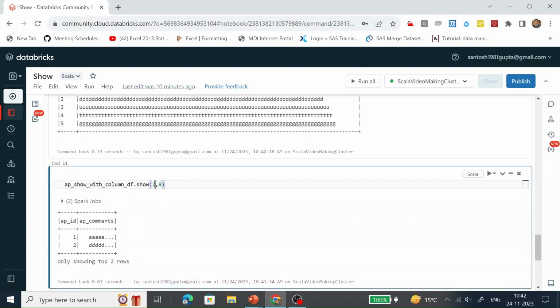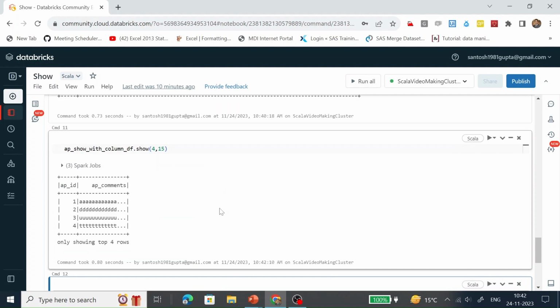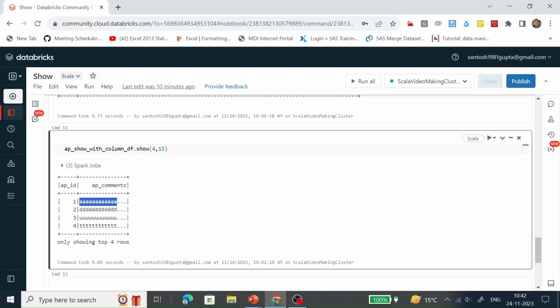Let's change the number. Let's make it 4, and here let's make it 15. Now we can see the number of records is 4, and the number of characters of this comment column is now 15. So this is the significance of passing these two parameters.